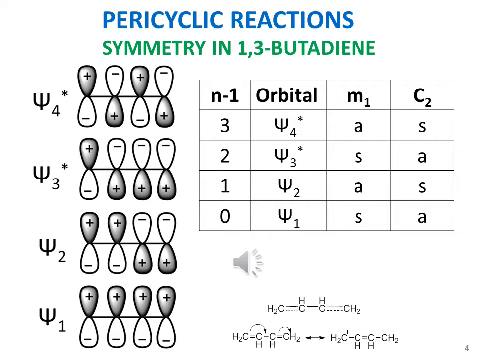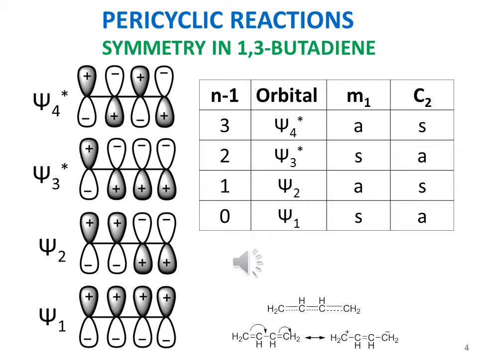What is a node? A node is where the value of the psi function is equal to 0. The place where the value of the wave function becomes 0 is called a node. In the p orbital, where is the node? The node is the region interconnecting the 2 lobes, that is the positively assigned lobe and the negatively assigned lobe. So in that region of the p orbital, there is a 0 value of the psi function, so there is a node present in a p orbital. Each p orbital has one node.